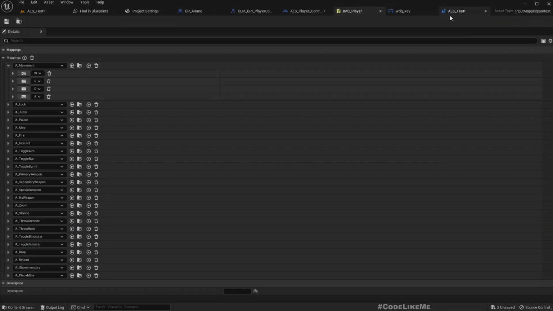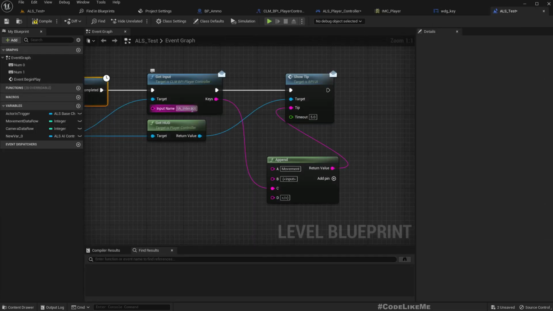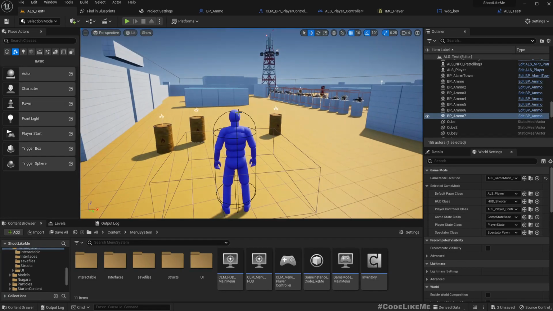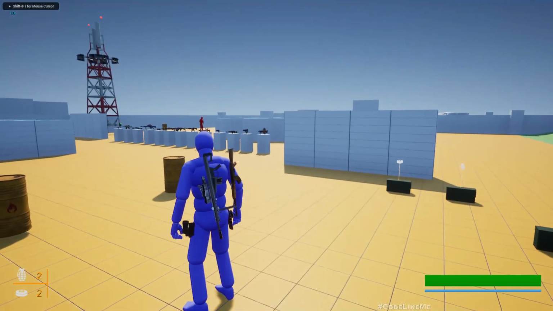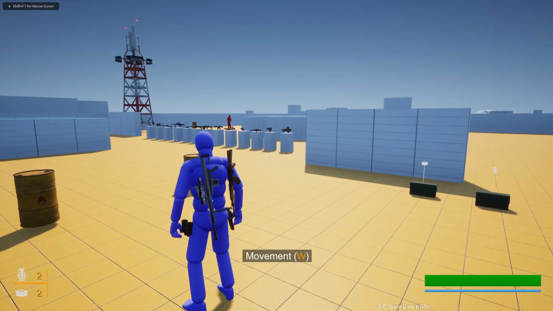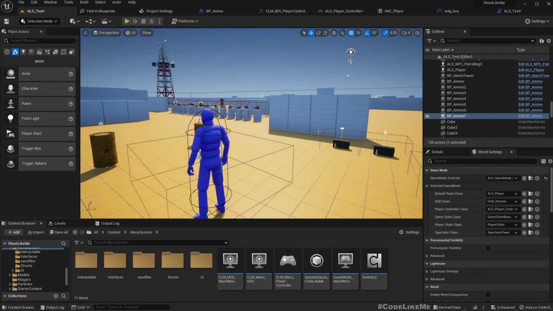So we have 4 keys, so let's see what happens there. I think I would get only the first one. Yeah, movement W. Okay, so how can we improve this?